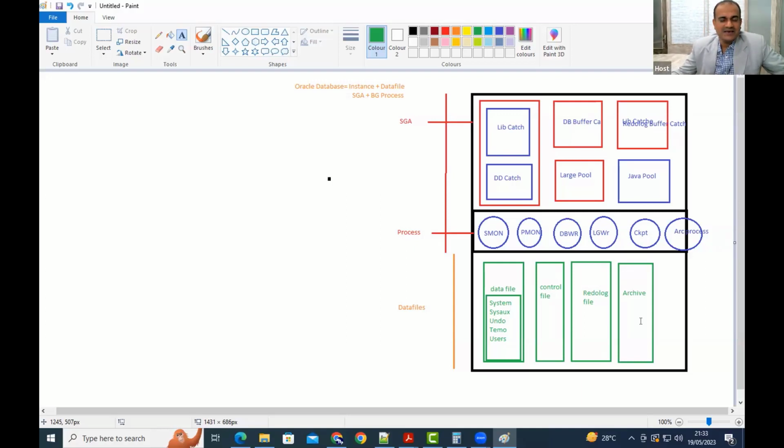Suppose you are doing insert into table values 1, A. So 1 and A will be stored in the database buffer. But the whole statement, insert into this table, is getting stored in the redo log buffer. So the insert statement is getting stored.